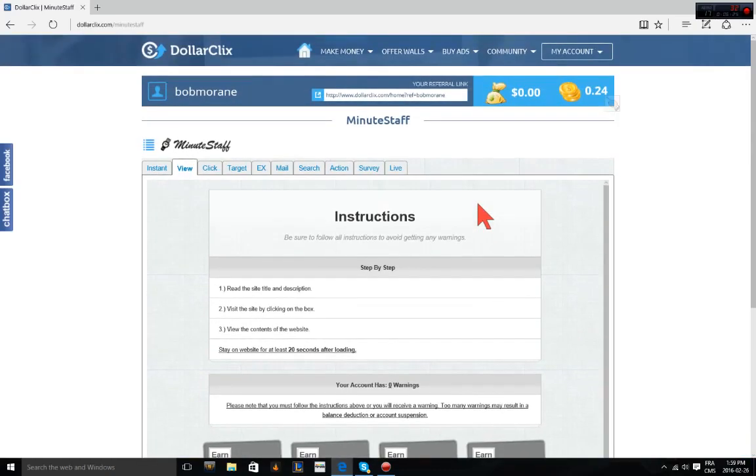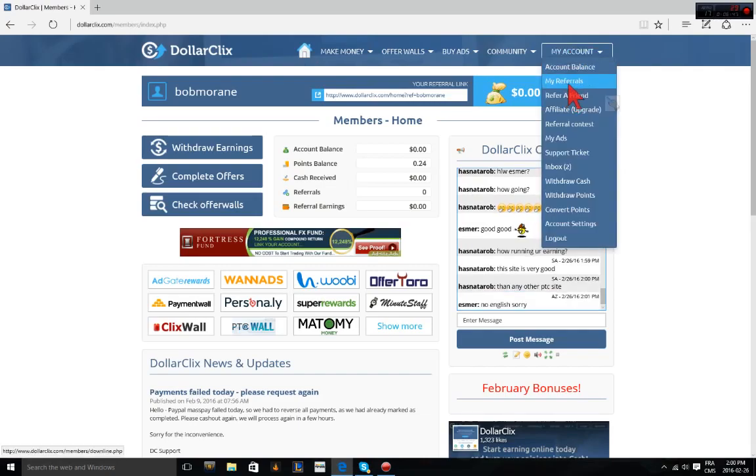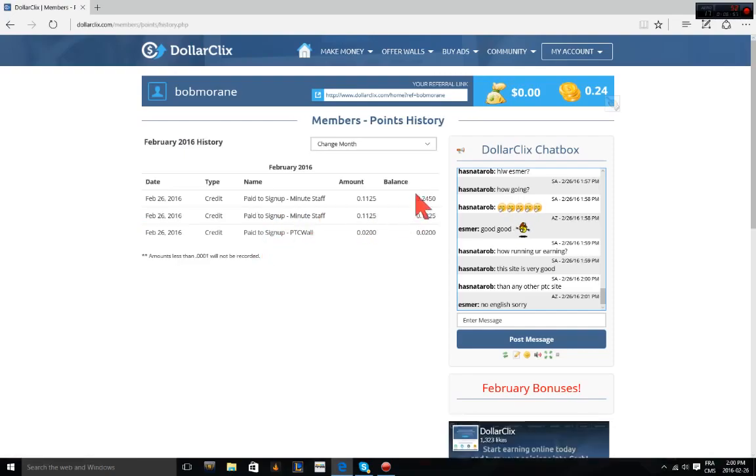And let me go back to our account, see what's going on. So keep in mind that it can take a few seconds for the task to get credited to your account. As I said earlier, there's thousands of these that get completed every minute. So it's very important that you hang in there, let the system do its work. But you'll definitely get credited. Don't worry about that. So let me go under my account balance. Okay, so right now, see, it's still at the same balance that I had last time around. So it didn't show up quite yet.